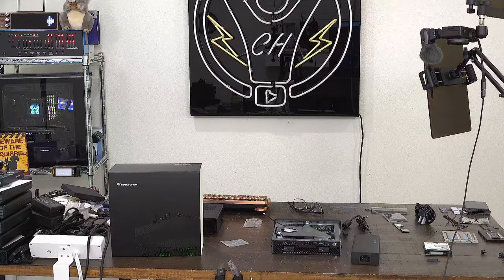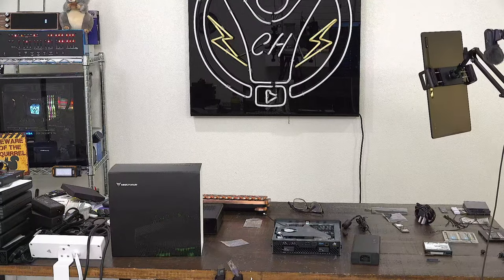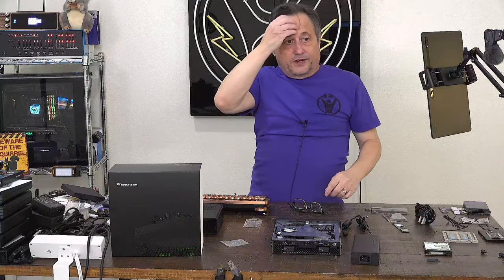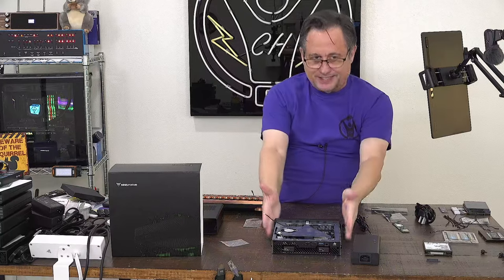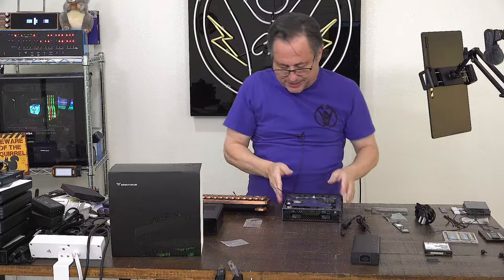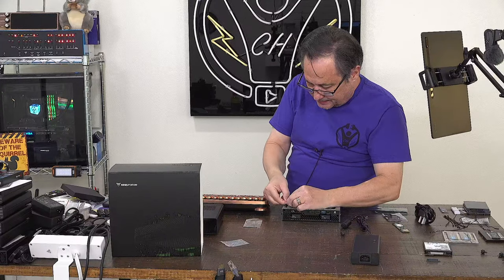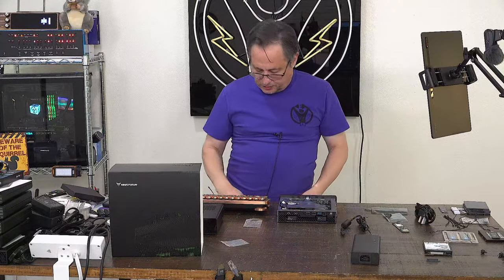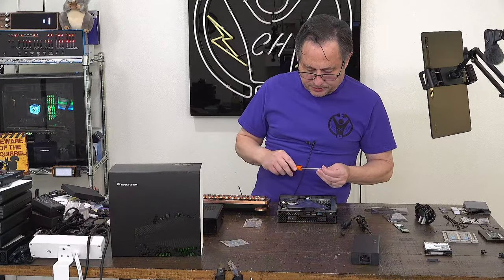So let's move this aside. We'll come back to this a little bit later. First, I want to put this back together so we can turn it on. Okay, so glasses. Let me bring this over here where I can reach it. That should make my life so much easier. Hey, what do you know? Super easy. And then let's go ahead and secure the fan back down so we can fire this bad boy up and see how it ships to us.